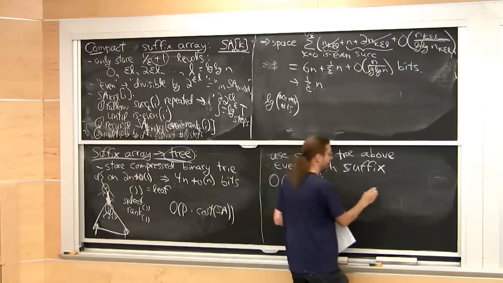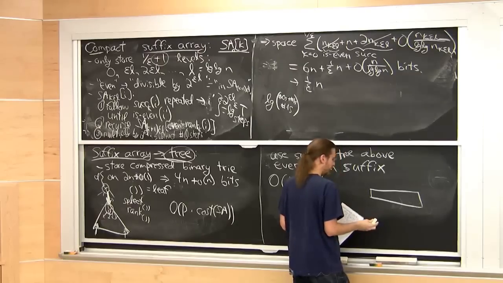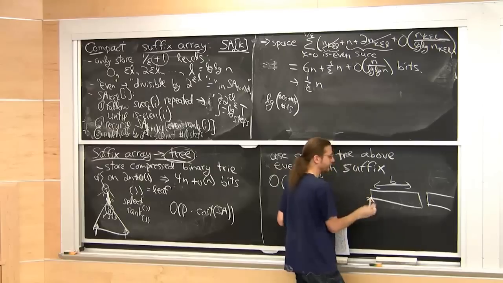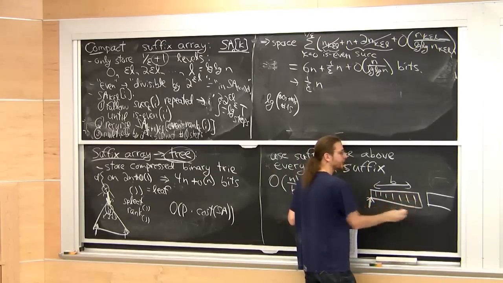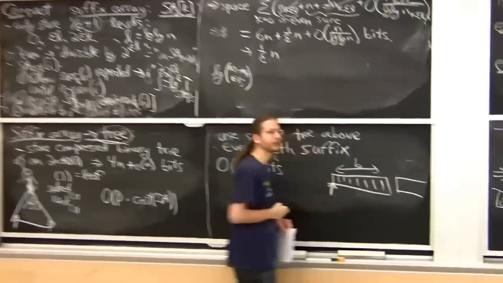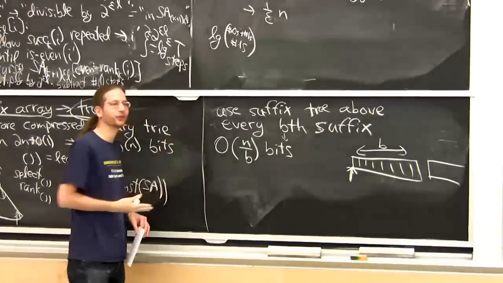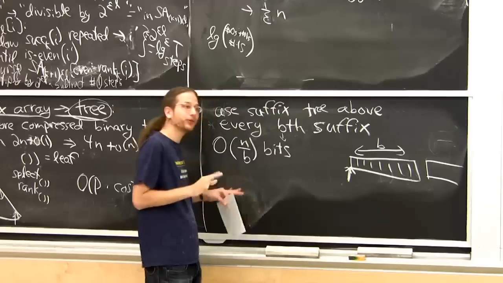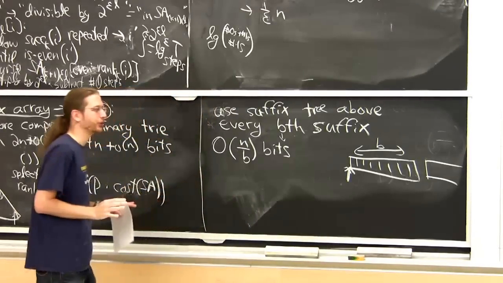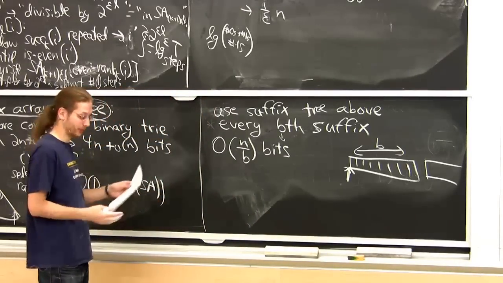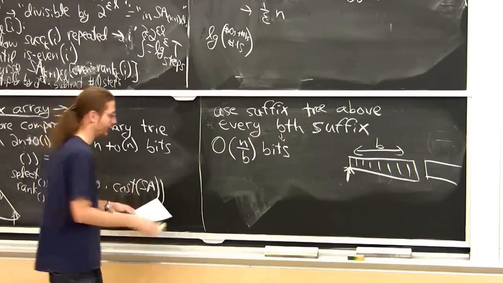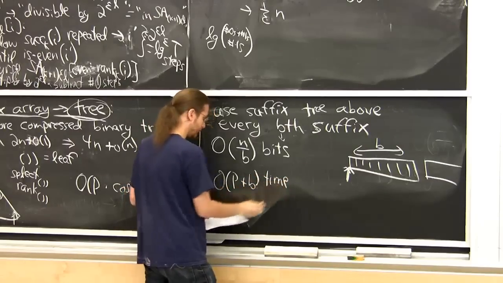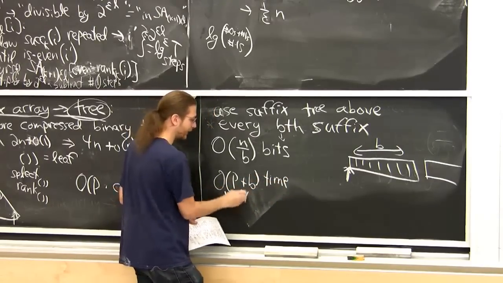Essentially, what you're doing is these are the blocks. So this is length b. You're finding this suffix, and you don't know. You want to know which of these is the correct one. So in some sense, you have to do a search simultaneously for all b of these guys. And so you run down the search again, but instead of searching for your one pattern, you search for all b of these patterns at the same time. Now they're mostly the same, and so you can prove it doesn't hurt you much. Maybe it hurts you an additive b. I believe the correct answer is, in time, you end up paying order p plus b time, times the cost of a suffix array access.